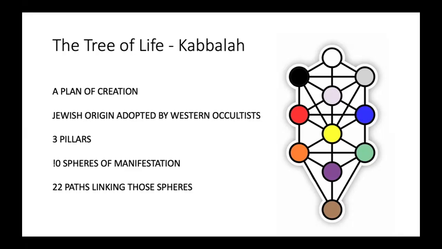That's a representation in terms of the tarot of where the High Priestess was sitting. She had the pillar on the left, the pillar on the right, and she was sitting in front of this pillar, which is the direct link from earth to spirituality. There are 10 spheres of manifestation, and interestingly, there are 22 paths that connect each of the spheres.